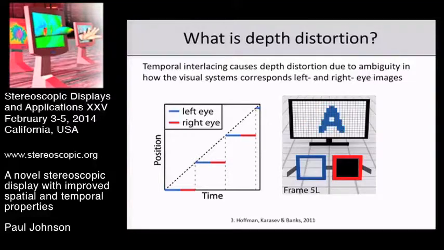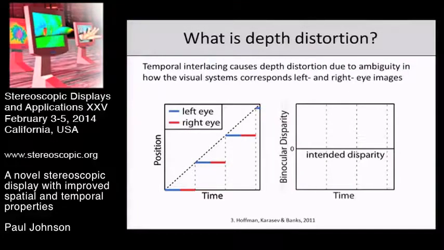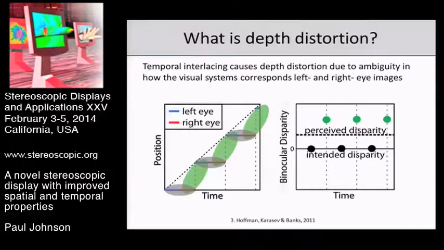And so if this object moving across the screen has 0 intended disparity, as is the case here, when the visual system tries to estimate what the disparity is, there's this inherent ambiguity on how to correspond the left and right eye views, because all the visual system sees is left, right, left, right, left, right. It doesn't necessarily know which left goes with which right eye image. So the visual system might see this left eye image and this right eye image and think, okay, these are a corresponding pair. The disparity here is 0. So at this moment in time, the disparity I'm going to estimate is 0. But just as likely, you're going to see this right eye image and this left eye image and think, okay, this is a corresponding pair, and there's a disparity here.